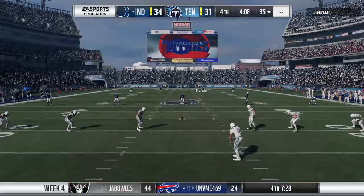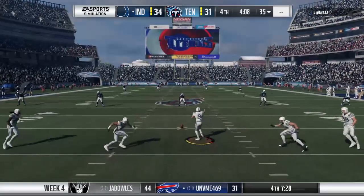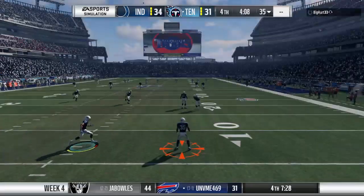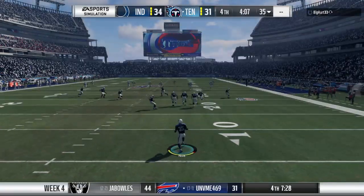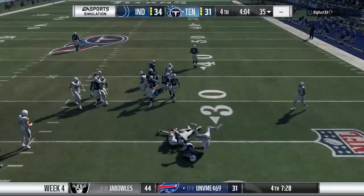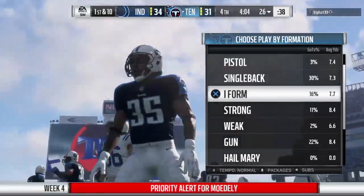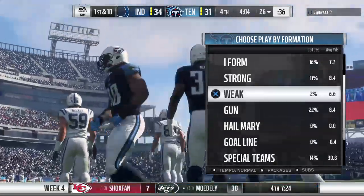So the drive here ends with a field goal, and that does give them the lead, but this one is still a long ways from over. And you love to be able to look up at the scoreboard and see that you're out in front, but then you take one look across the field and see that offense is raring to come back out, and you think, I don't know, the field goals are going to be enough to get us home. And here comes Tennessee as they get set to take the field.